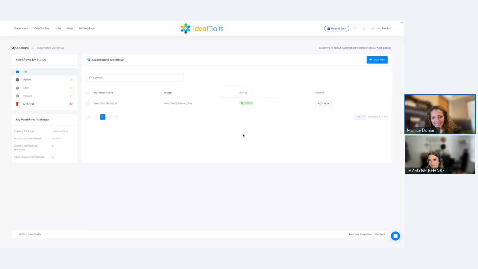Congratulations, your workflow is live. So now as candidates start applying, as my job ad is active, they will then be funneled into this feature, and then they'll get those automated text messages and emails based on that qualification. So another one that we had wanted to show you, we'll go ahead and click the Add New button again.